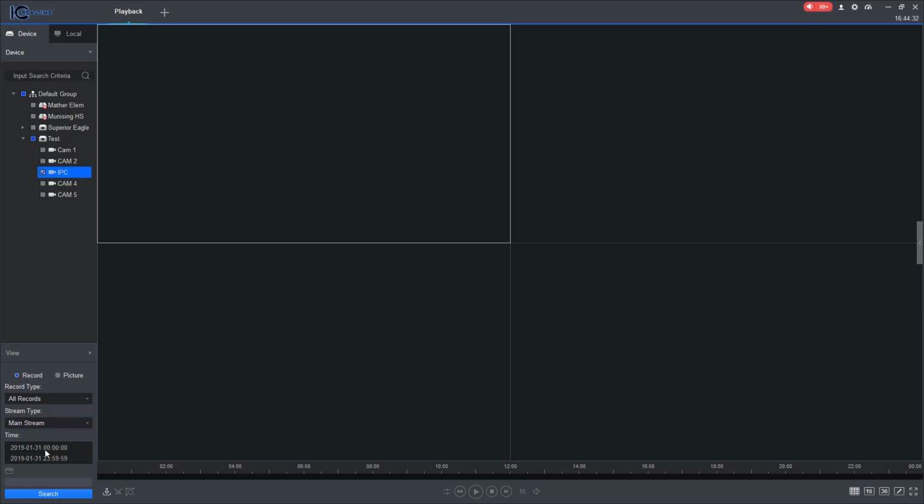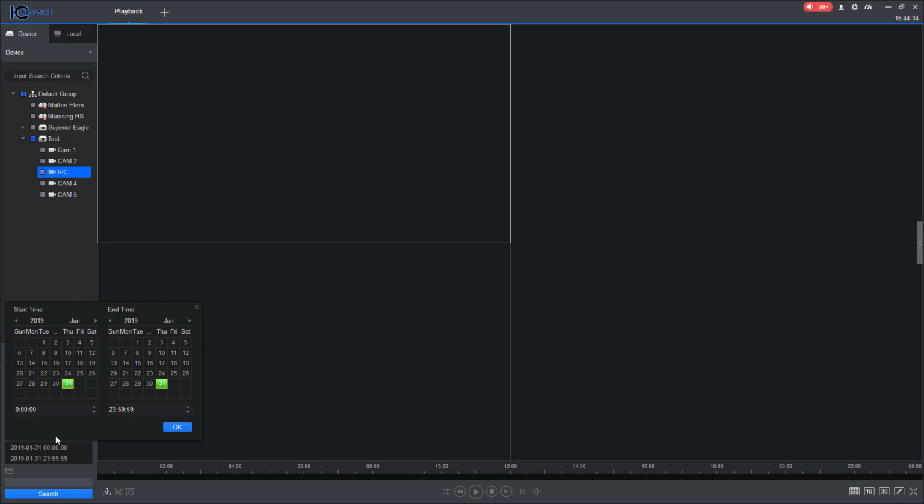And now I'm going to select the time and day. As I clicked on this, it brought up the calendar with the dates and the time. If you notice, this one's highlighted, green, and lit up essentially. None of these other days are. If there was previously recorded video on this camera, those days would look just like this.